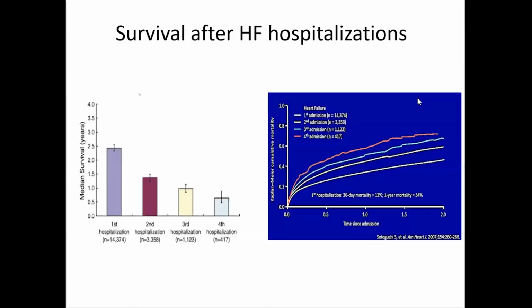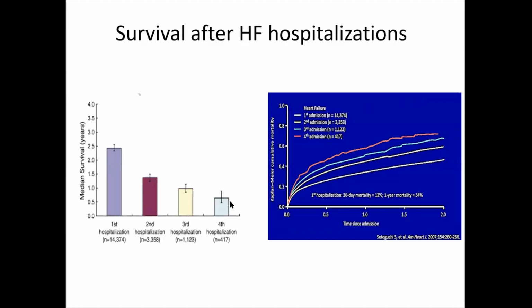Hospitalization by itself is predictive of a poor outcome. The higher the number of hospitalizations, the worse the patient does. If they have 1 versus 4, it's a big difference in how they do over time. So that's another way to look at it: if the patient gets hospitalized multiple times in the last few months, that's another indication that we should think about the next step for this patient.